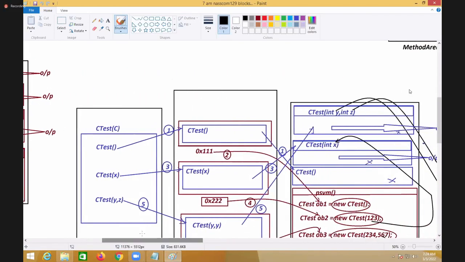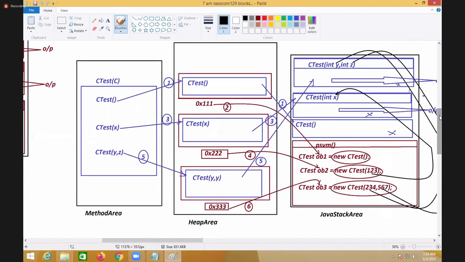Sir, if we construct one class without any parameters, then the compiler at compilation stage will add one constructor without parameters, known as the default constructor. It's a theory. In what situation will the default constructor come? If the class is declared without any constructor, the default constructor will come. That point you have to remember. If any constructor is there in the class, the default constructor will not come.